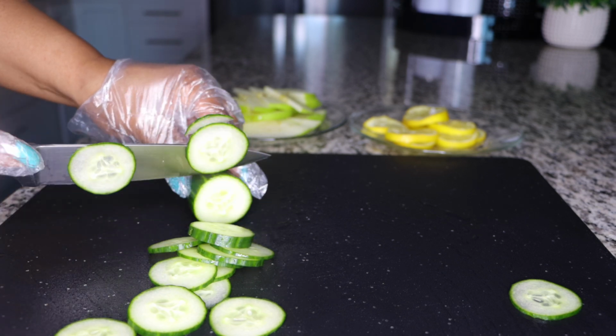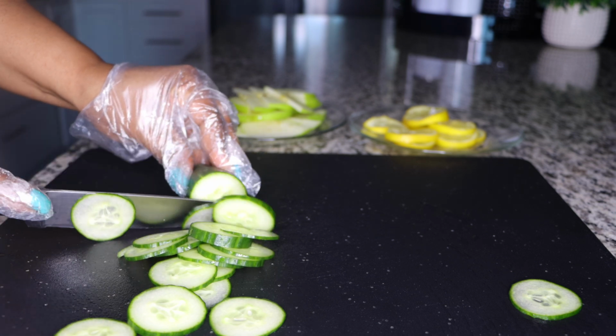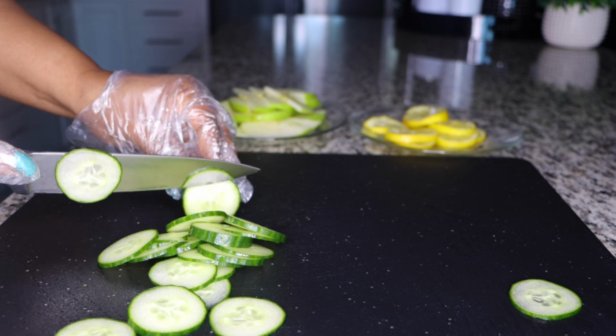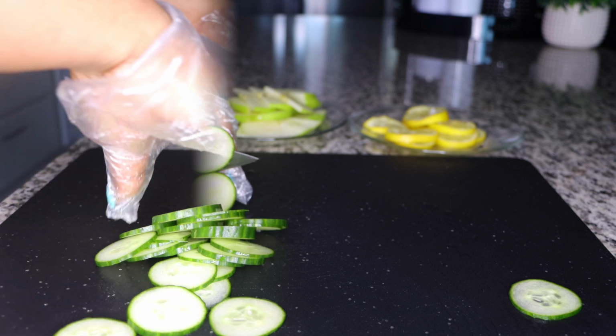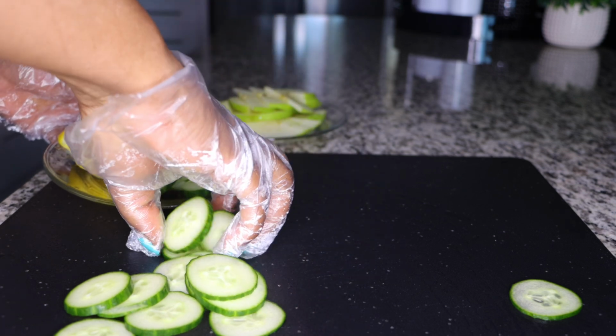The peel of the cucumber is very loaded with chlorophyll, which is very cleansing. So all these ingredients put together are very detoxifying, very cleansing, very medicinal all together. So yeah, this is it. Slice up into some little sizes and set aside.